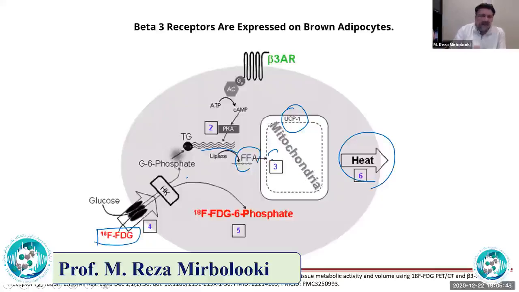In the search I was doing at the beginning, I found lots of articles about activating brown fat with cold temperature. The mechanism of cold temperature is through adrenergic receptors, but there are several types of adrenergic receptors, like beta-1, beta-2, beta-3, alpha-1, and alpha-2. I searched to see which type of receptor is more abundant on the surface of these brown adipocytes, and I found that we have more beta-3 adrenoreceptors here.